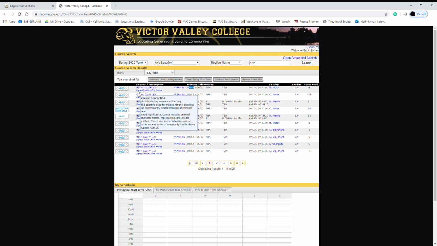Let's go ahead and start left to right. You'll notice the add button is crossed out. Again, that's because the class started on the 18th, and it's now the 25th. Here's the class. If I let my cursor hover over it, it gives me a course description and tells me when it started and when it's over. And this is an online class. Remember when we were talking about location, we have online classes, classes off campus, and classes on campus. Here's the faculty member.